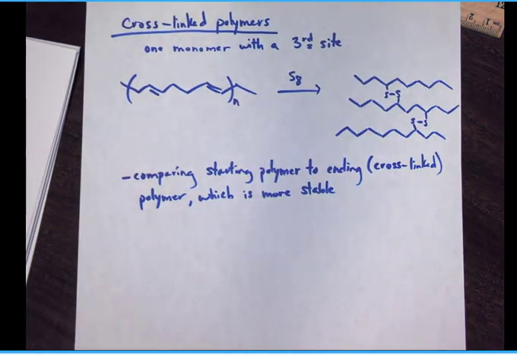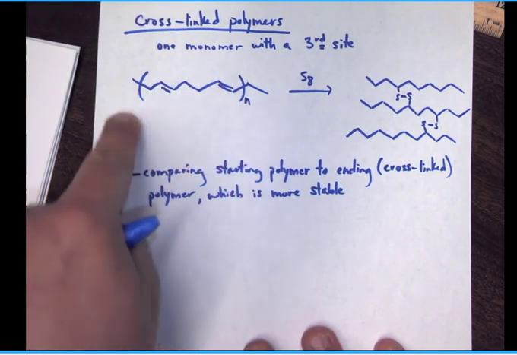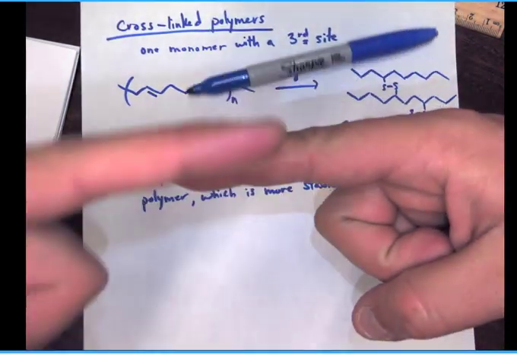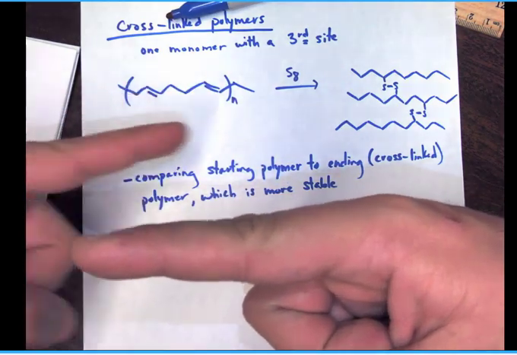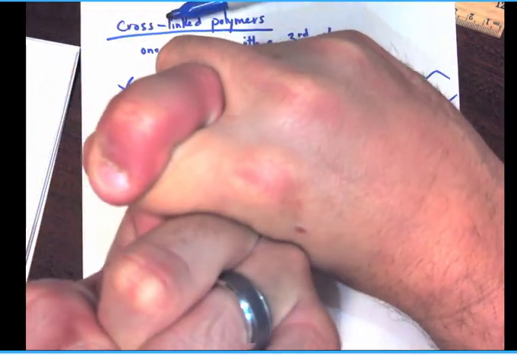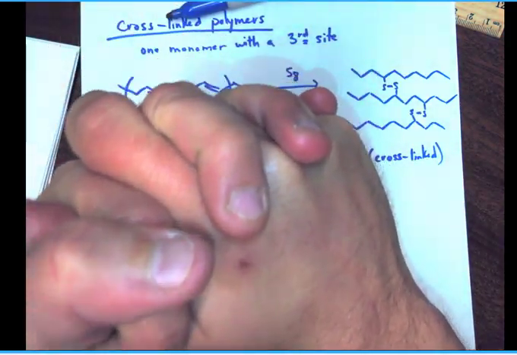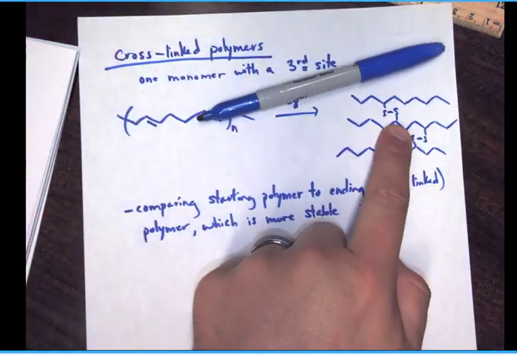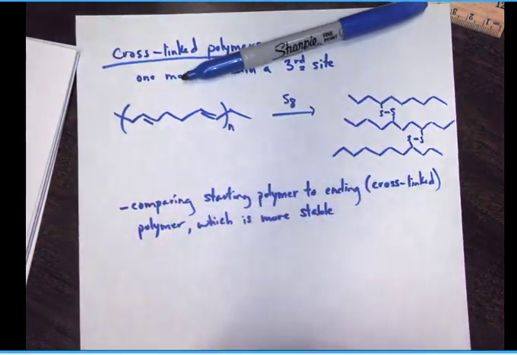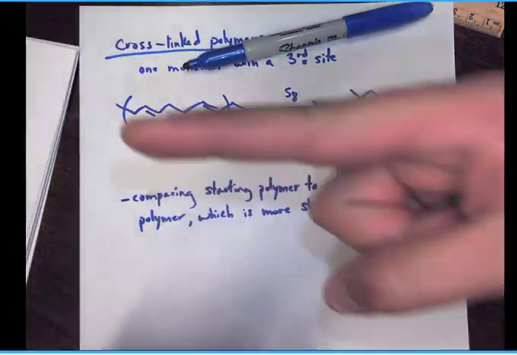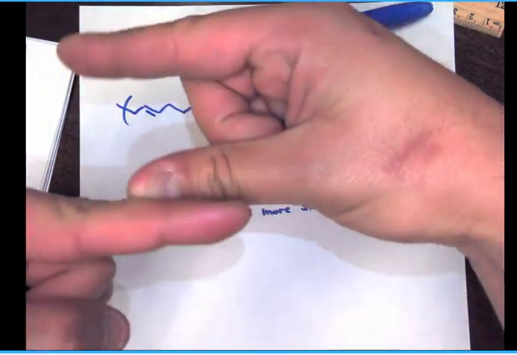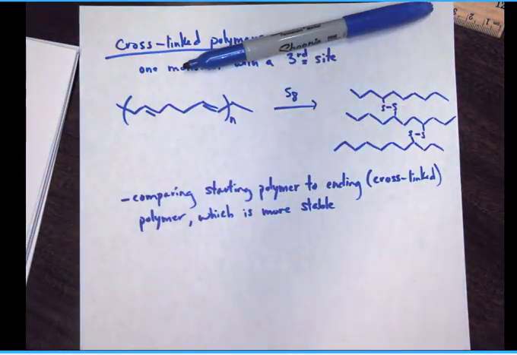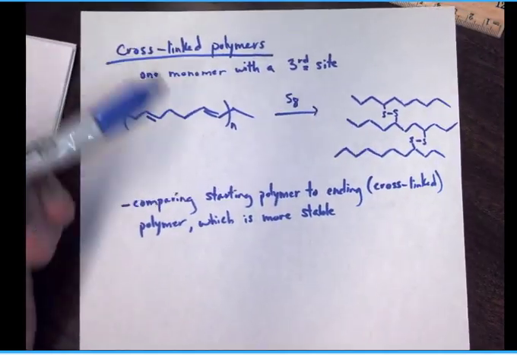Okay, and so what this does, when you look at this, it actually makes it more stable, because what can wind up happening with these is that they could become all tangled. Like imagine that you have, like, each one of my fingers is the polymer, right? So what can happen is these guys have a whole lot of single bonds in there, so they can become all knotted up, right? And pretty much get all tangled up, and they're not very stable when they're tangled up. But when you create these bridges here, it's like, okay, so you've added a line and a line with a bridge in the middle, and so now there's only so far that they can bend with respect to one another, right? So they won't get tangled up, and that makes them more stable. So cross-linking is great for that.